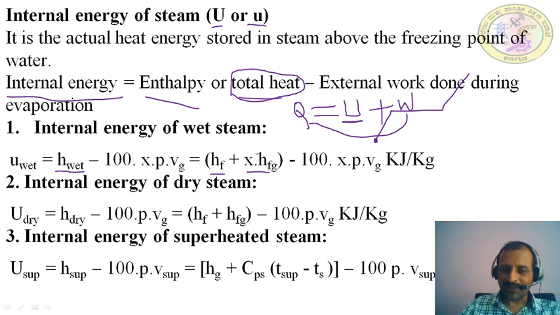This is ds. What is dq? dq is m Cp dt. So m means mass of the fluid or mass of the water, Cp is specific heat of the water, into dt means change in temperature. This is a change in the temperature, right? Because we are keeping the pressure constant here, I am taking Cp. So m Cp dt divided by T, T as it is. So this is dq and this is T.